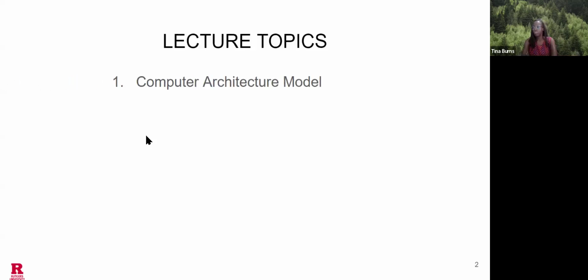We're going to review the computer architecture model. This goes back to the first 2 lectures. We talked about why we are learning computer architecture, what C has to do with it, why we are choosing C, and how that all relates to us being better programmers and learning how to interface with the different hardware within a computer. This will all tie into what we're talking about today as we go into more detail about assembly language and C code.